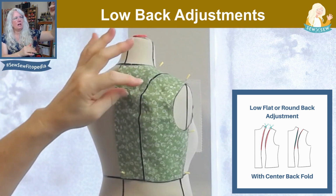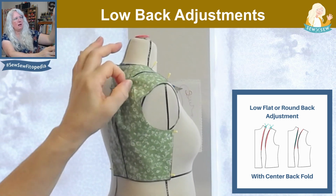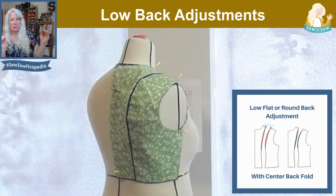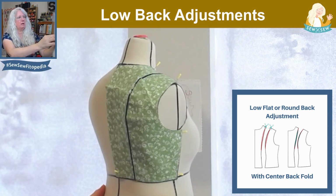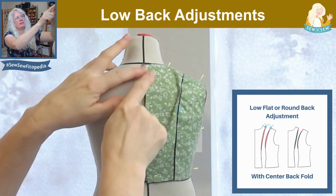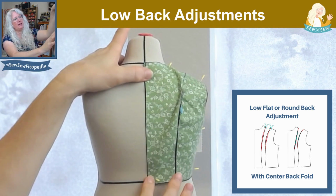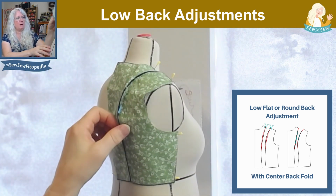But this time, let's try and utilize the princess seams, because look at how baggy this is right here. We can actually take in the princess seam and utilize that. That way we know we're not going to be changing any other seams. So let's see if we can do that. Sometimes you'll think, oh, I have this length issue happening, and then once you get that fabric pulled out, you're like, oh wait, actually the length is fine. It's just that this was feeling sloppy and pushing onto the other areas of the body.